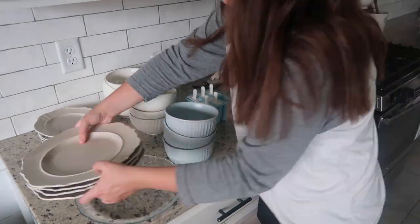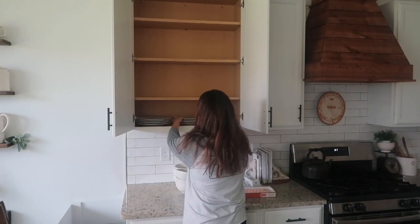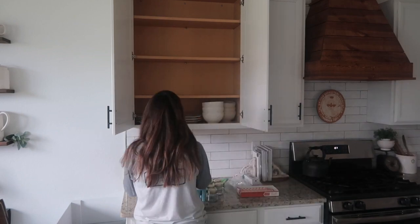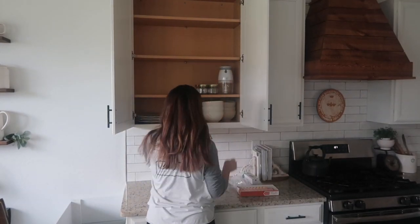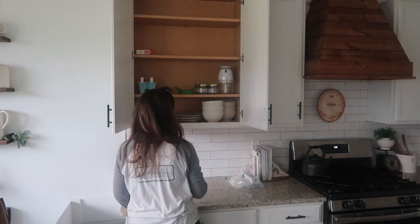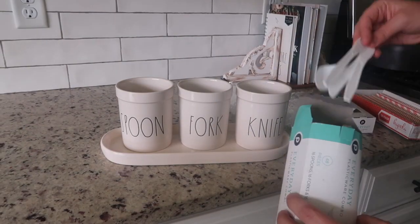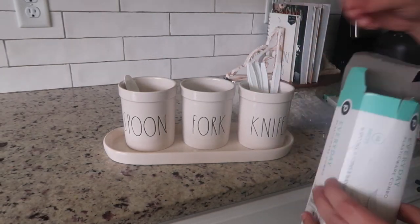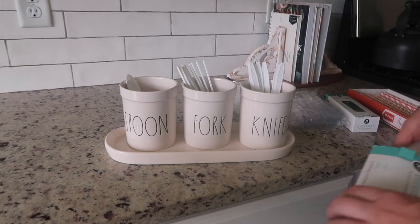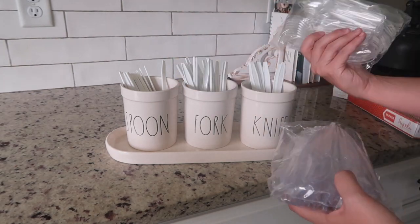We are done with all of the bottom cabinets and now we're moving on to the top. And this one I keep all of our everyday plates and bowls. And I'm also going to be creating a second space where I keep all of my baby puree making things. I have my little food processor here, some glass jars, an apple corer, a steamer, and then I also have a popsicle mold that Miles and I love to use. We love to make seasonal popsicles and things like that.